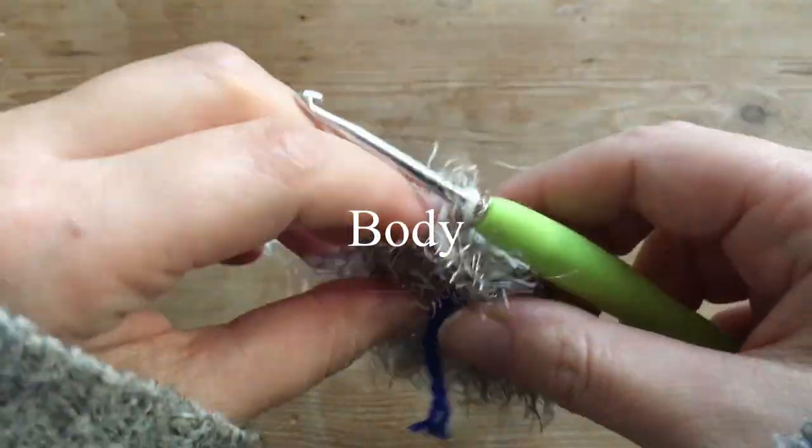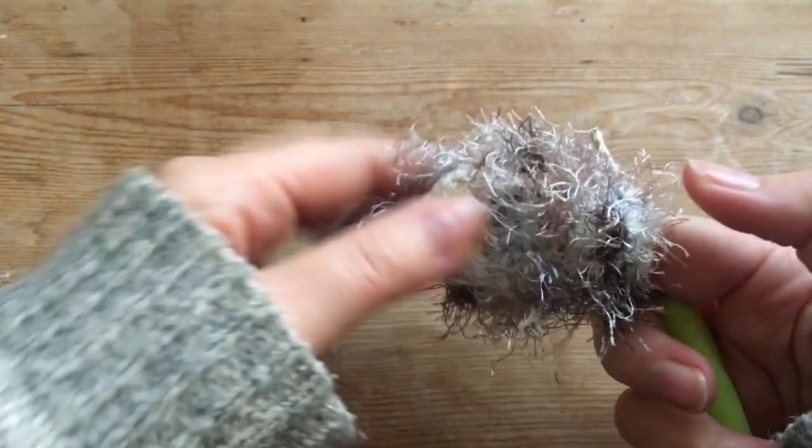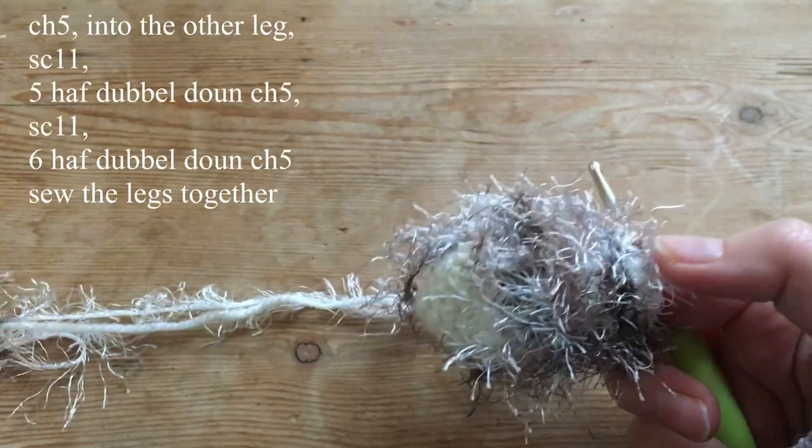So now that was actually the leg. So now we're going to make 3 more of these legs. And then we're going to join them so we can make the body.